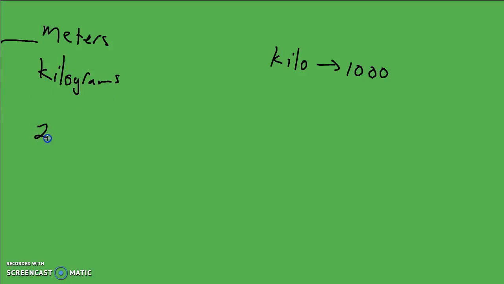So let's say if you had 2 kilograms, okay, what you're saying is you have 2 sets of 1,000 grams, okay? Or that would be the equivalent of 2,000 grams, okay? Now, the standard unit for mass is actually kilograms, okay? Because, well, why do you think that might be? So a gram has the mass of about a paper clip, whereas a kilogram is more about the mass of like your physics textbook. Okay, so why do you think that we would use kilograms as a standard unit for mass as opposed to grams?